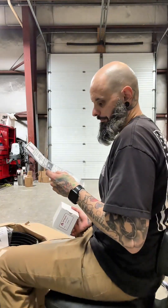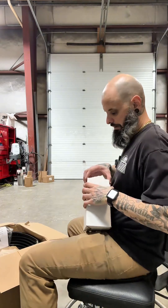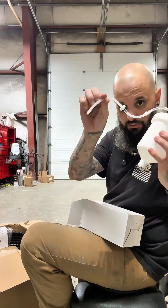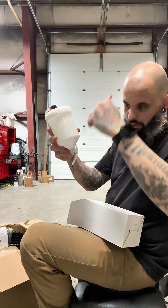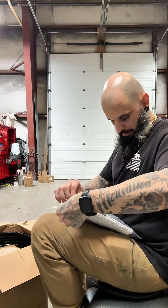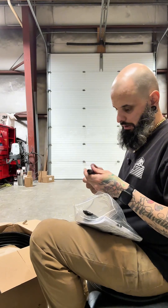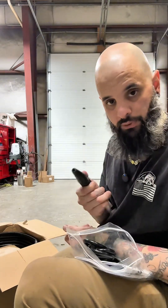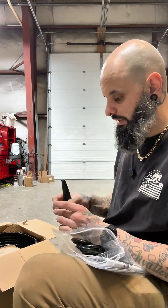It also comes with a DIN cup — that's a viscosity checker, which is pretty cool. And there's the pressurized cup I was talking about. You see this little hose? This hooks into the gun, forces air through the top of the cup, and pushes paint out of the gun — that's why you only need a 0.8. There are also various connectors, and this one is really cool: you can put it on the end of the hose to dry waterborne basecoat, since the air a turbine puts out is generally pretty warm.